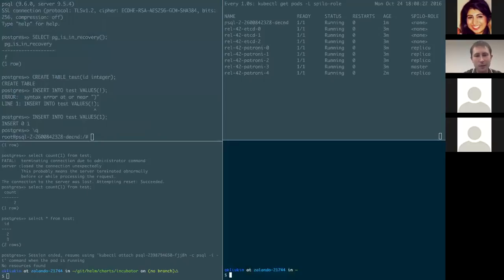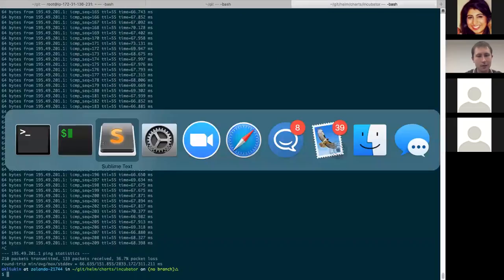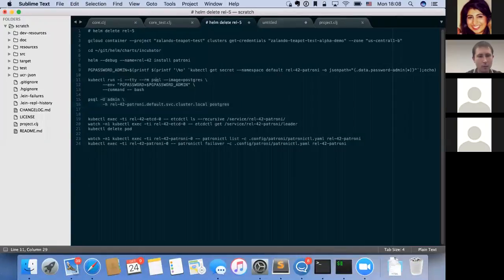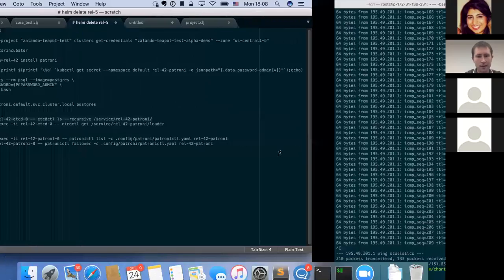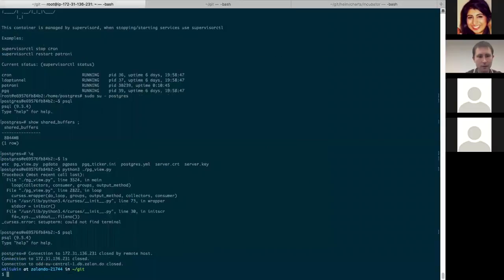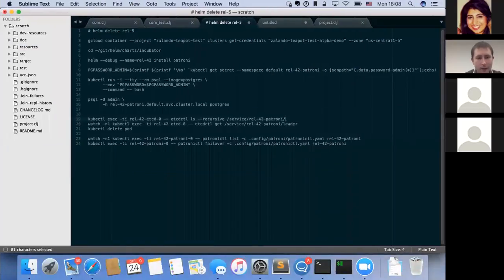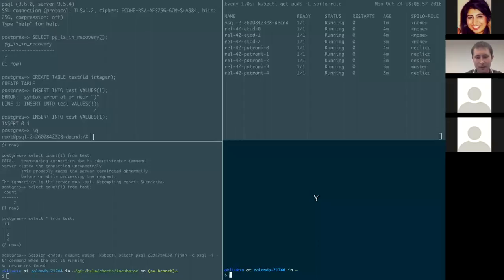So first, what I want to show is the system that is used by Patroni in order to store the cluster configuration. The system is called etcd, and Patroni stores a lot of keys in this etcd. So what we want to do is to actually query this etcd by using the etcdctl. Oh, sorry, the wrong terminal. Yes. So we're writing etcdctl and looking at all keys that are here in this cluster.